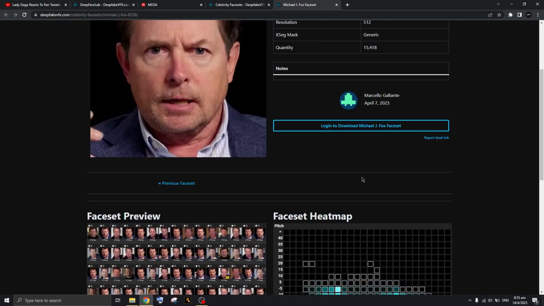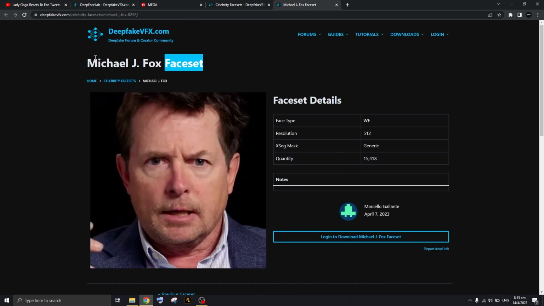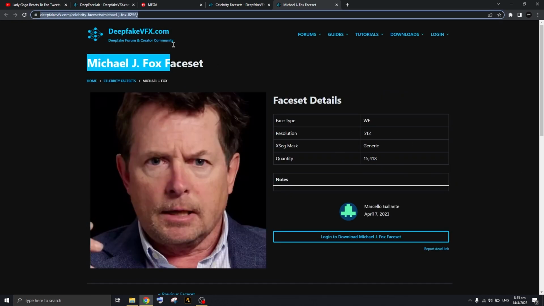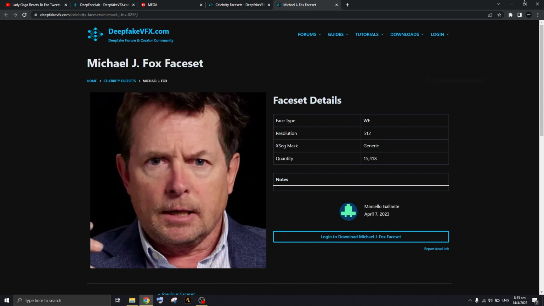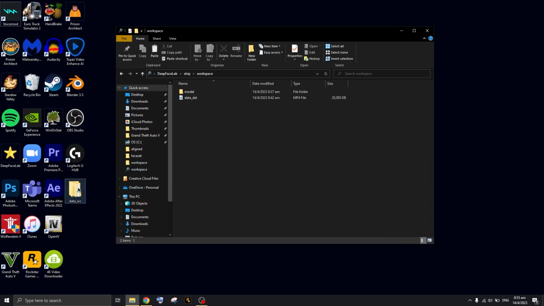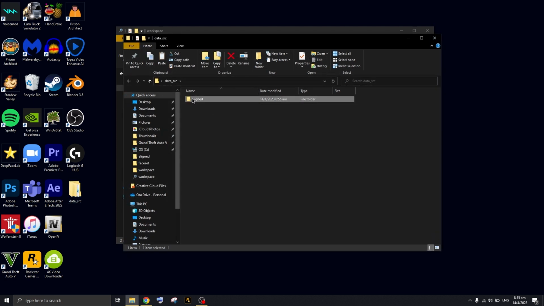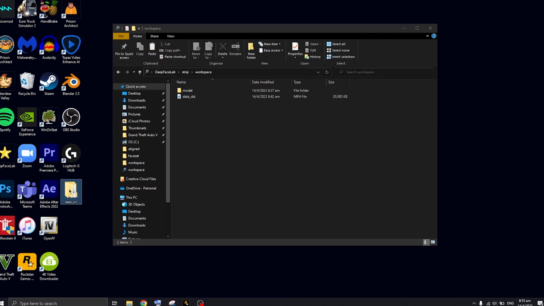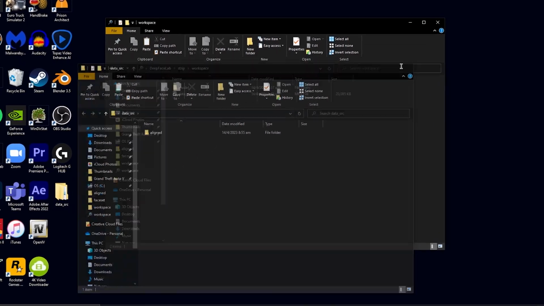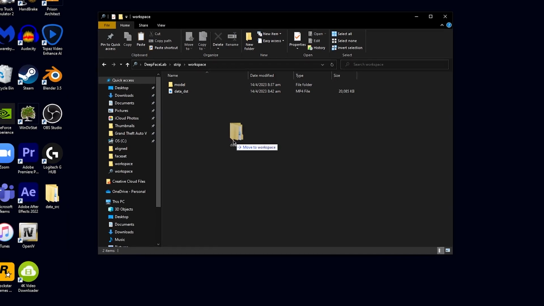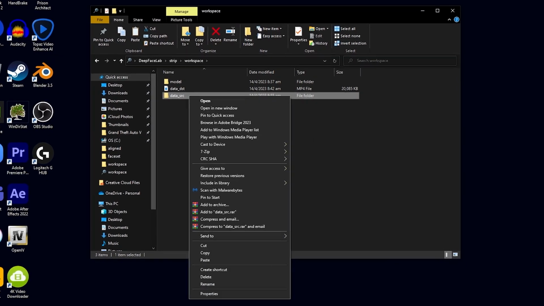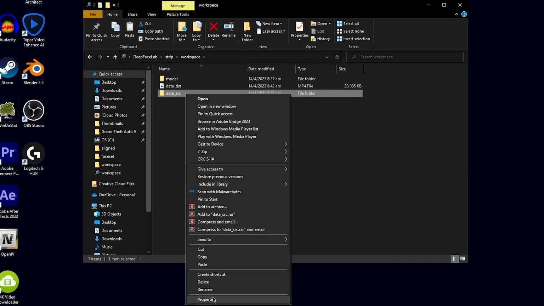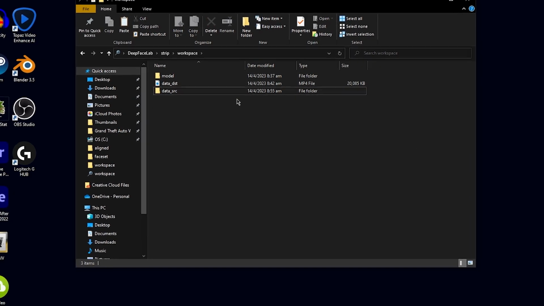So for example, you have installed a faceset pack. I'll link it down below so you can check it out. Once you've installed it, you're gonna get something called data source, and right inside will be a line and face pack, so do not panic. As of right now, you just paste the data source inside. So this is a faceset that I custom made, and it's of Eva Max. So we are gonna be replacing her face with Eva Max.